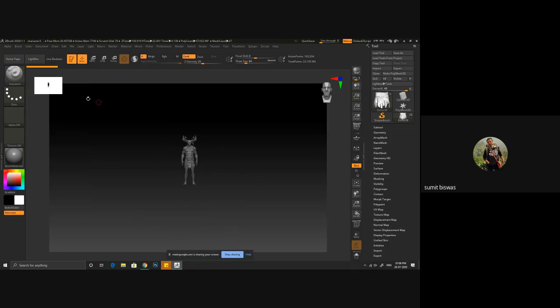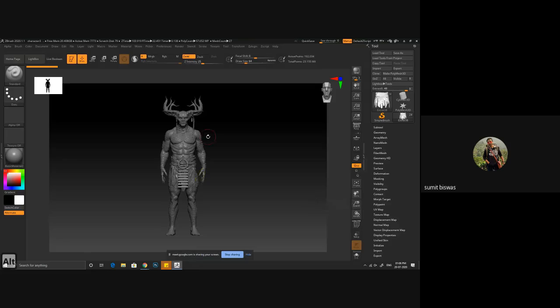This is your actual canvas size and this is your model size. So you have to zoom, like increase your model. You can do it with this also, 3D zoom. This zoom zooms in your canvas. This zoom zooms in on your model. So now I can just zoom in a bit further.